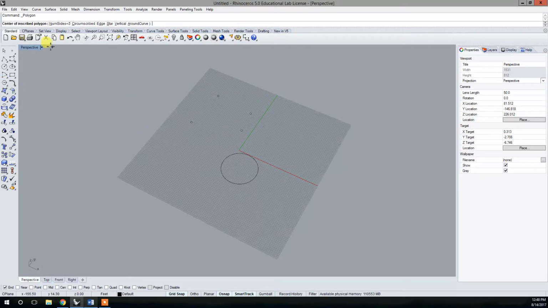So this is a good one to notice. Once you click on this, notice what the command line is asking you up here. The default value for the number of sides is 5. You can change that by clicking on there and changing it to 6. And so now you'll be drawing a hexagon instead of the default pentagon. And then there are other ways to draw that same pentagon or hexagon.